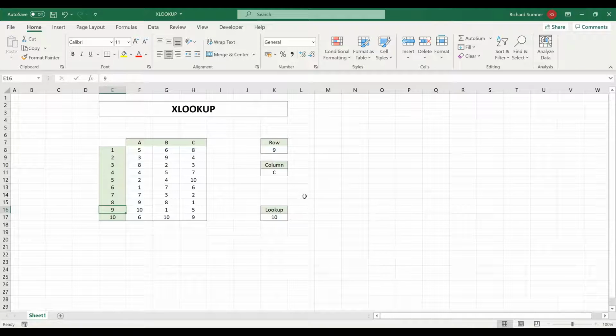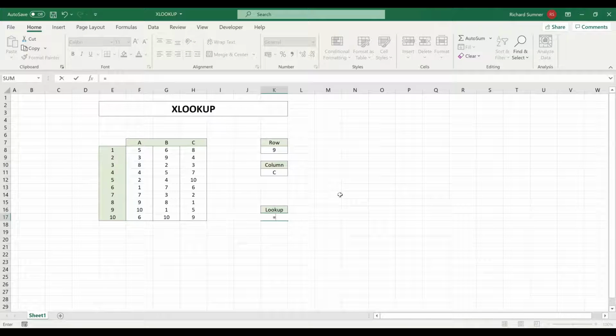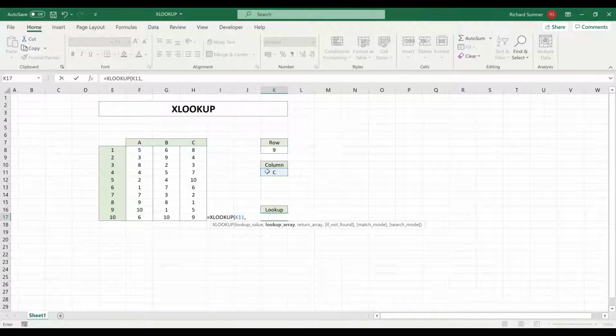So that's essentially replacing the VLOOKUP, but it's doing it with a few more options at the end, which are quite useful to have. Let's have a look at it the other way around. If you want to replace the HLOOKUP, now all of a sudden we're saying look up that value, because you've got the column value in that cell. Look up that value with what lookup array? So now we're saying that's where you look up, because that's where you're going to find the A, B, or C. And which one do we return?